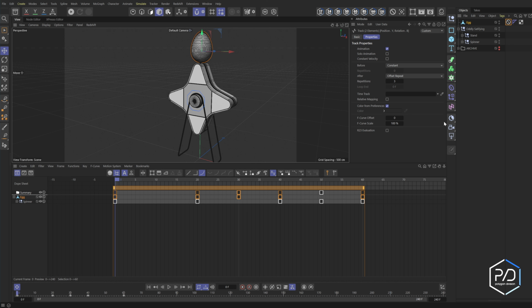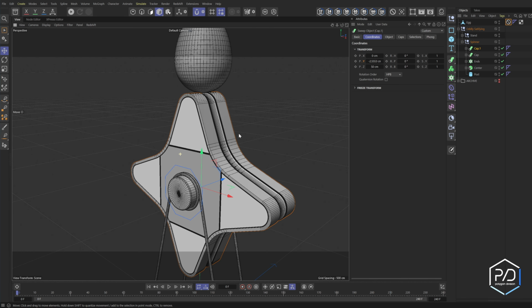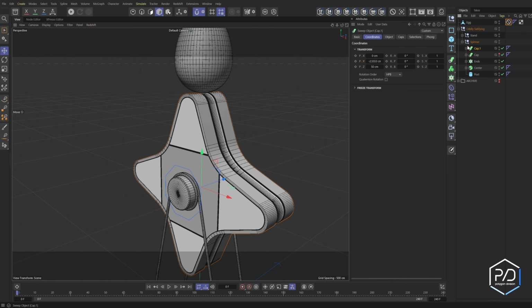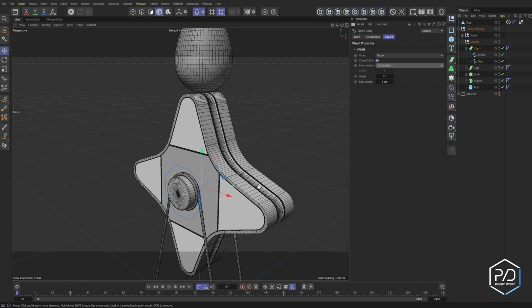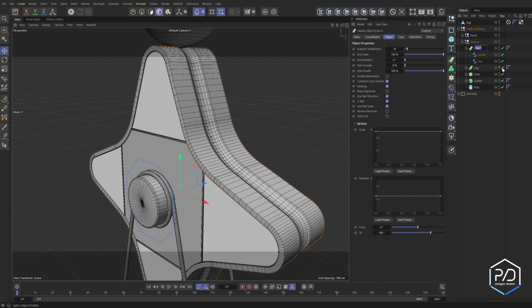So next what we're going to do is we're going to take our spinner, I'm at frame 0, and I'm going to take this cap and duplicate it. And this is going to be my collider. So I'm going to turn off the original cap and go in here to the star and change it from adaptive to subdivided so we get more segments. In the profile, I'm going to reduce the angles. Now this is not visible, so we can go kind of low with it, something like that. And I'll call this collider, turn off its visibility in the render, turn this one back on.